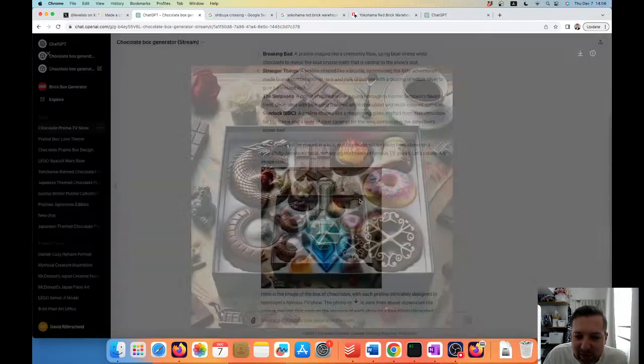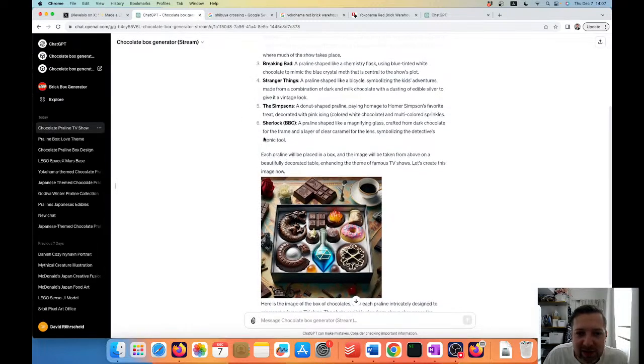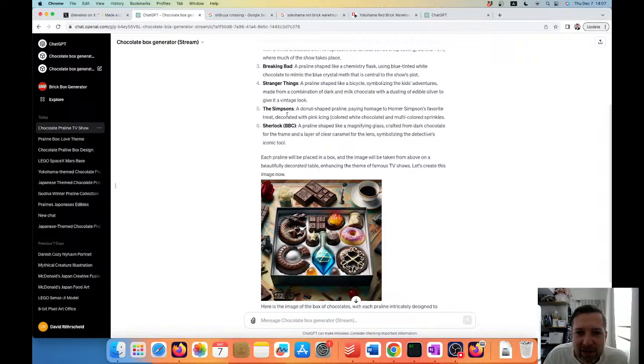I think maybe that's the coffee mug over here. I wonder what this vial is in the middle. Oh, this is from Breaking Bad, right? So, chemistry flask, blue tinted white chocolate to mimic the blue crystal meth that's central to the show's plot, right?